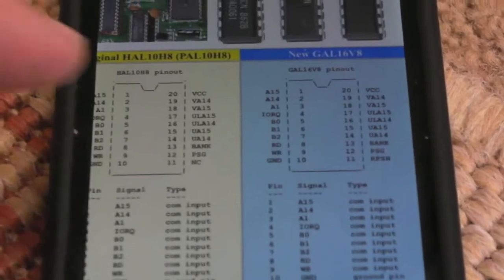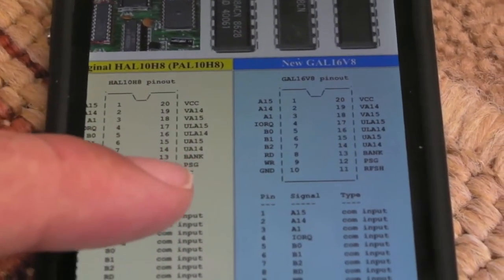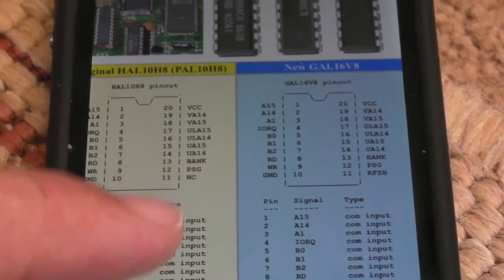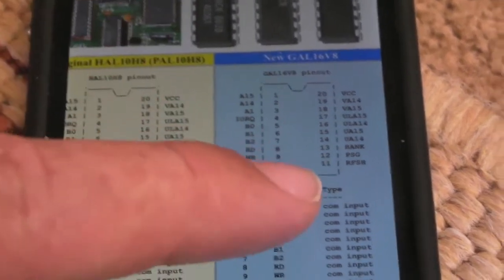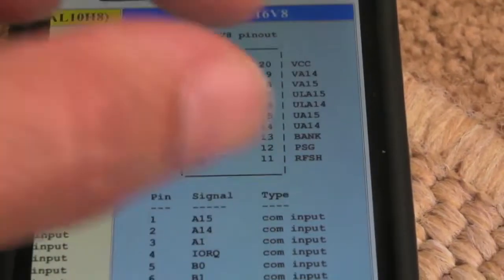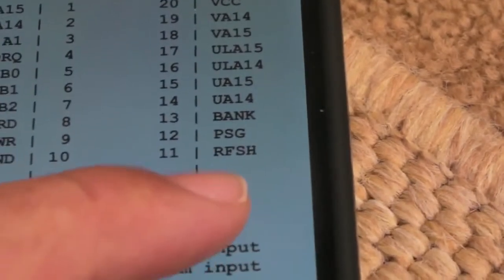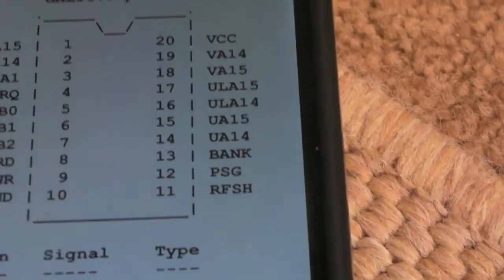Yeah, that's about as good as it's going to get, I think. As you can see, this is the original chip here, the HAL, and the bottom right-hand pin there, pin 11, has got NC, no connection, whereas the GAL 16V8, I'm just assuming there, you'll see it's connected the refresh pin there to that last pin that was not used, and that's where the problem lies in the logic.